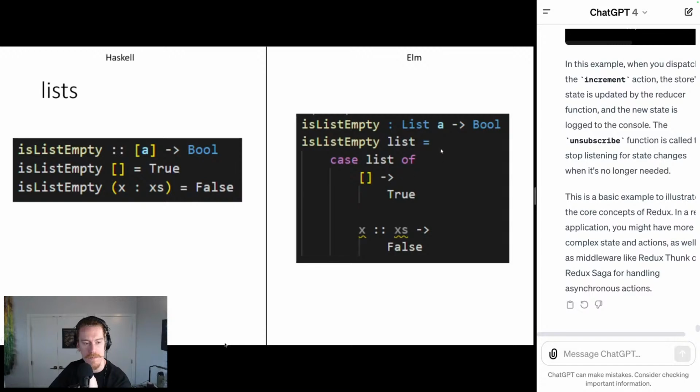For example, here we say, hey, if the list is empty, we can check, hey, this is the symbol for an empty list. Then, yes, this is in fact empty. Or here we say, hey, this is some element, x, followed by some more elements. And these x's can either be more values, or they can be the empty list.